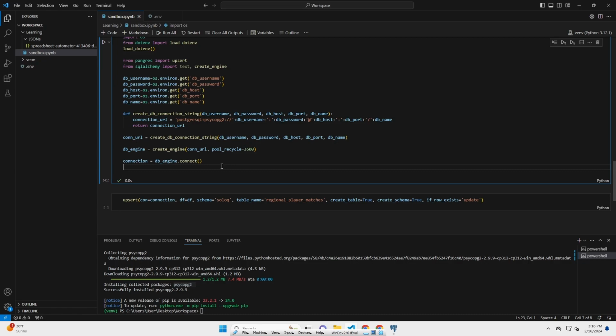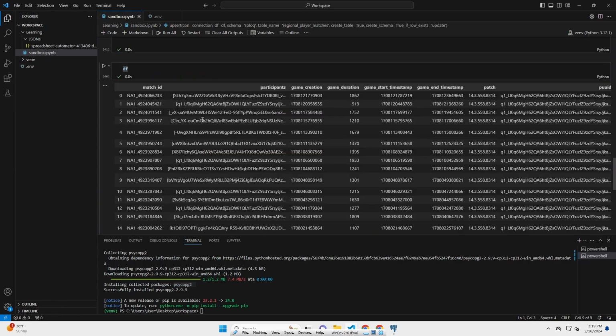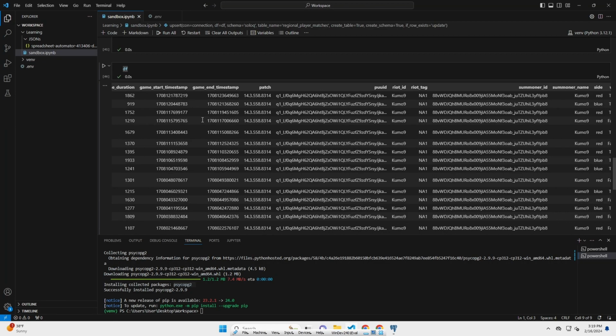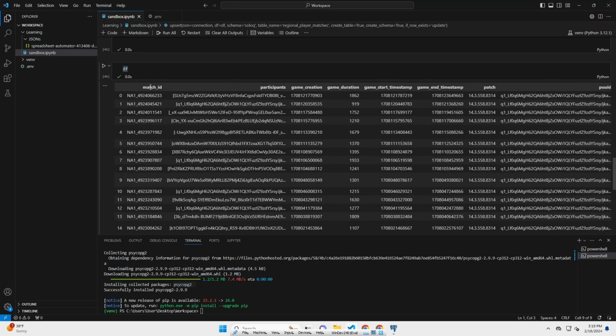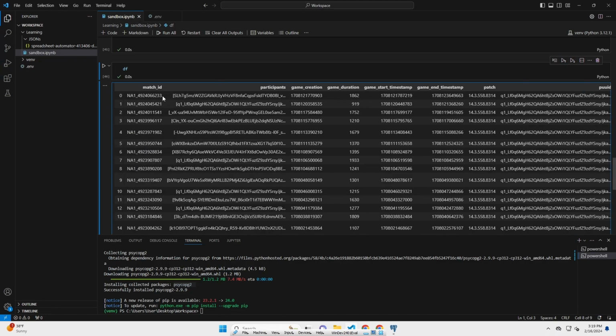And then one more thing we're going to have to do is, if you remember our data frame from before, it doesn't actually have any unique ID. What I mean by that is we need a certain column in here that can act as a primary key. A primary key is a column of information where every single value is unique, and you can use that for indexing. So we need to essentially create that. The easiest way that I've found to do that is to combine the match ID with the player ID, because each player, in this case Kumo, has only played in this game one time, so it's always going to be unique.